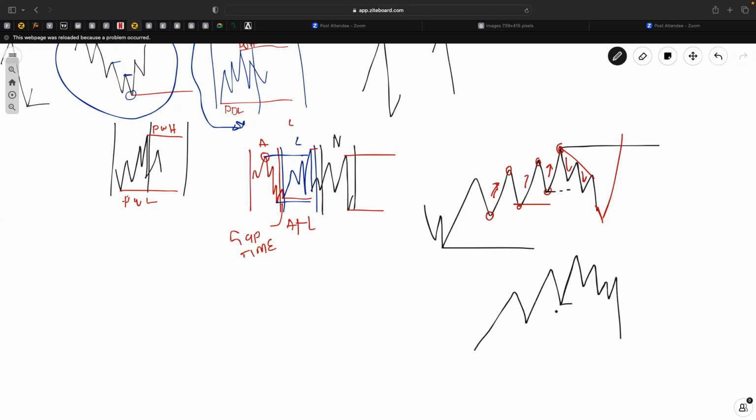Structure 1, structure 2. The same thing here, the same thing. Good impulse, good impulse. This is weak, this is weak. But this one, this is an inducement. But this one will get here and sell. But this one, they will clear it.